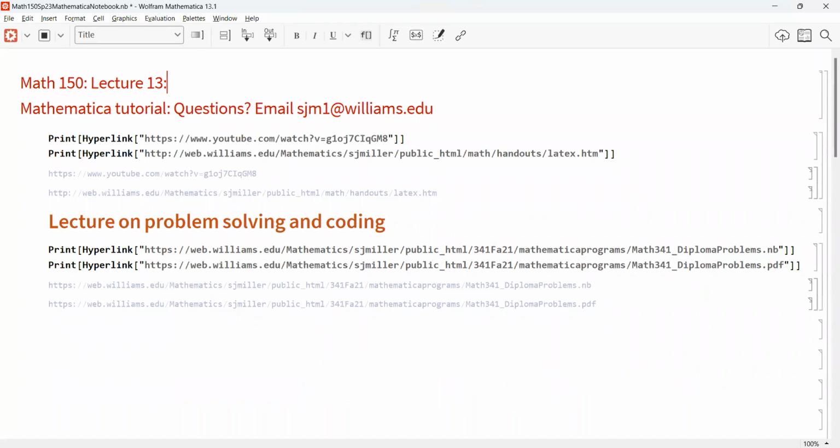Okay, so what I want to do today is just talk a little bit about the syntax of Mathematica and some of the stuff that we would want to do in this class. I have deliberately not prepared this lecture because this way I'm going to have to look things up. And you'll see how we look things up. It is very different now than when I first started using this product.